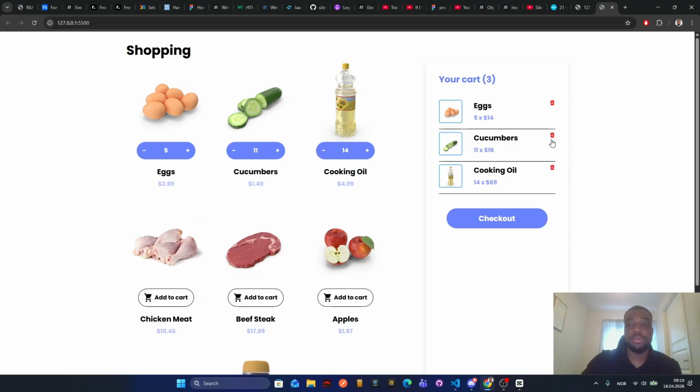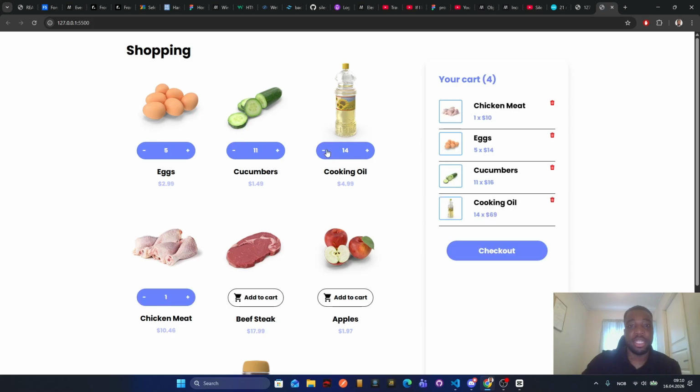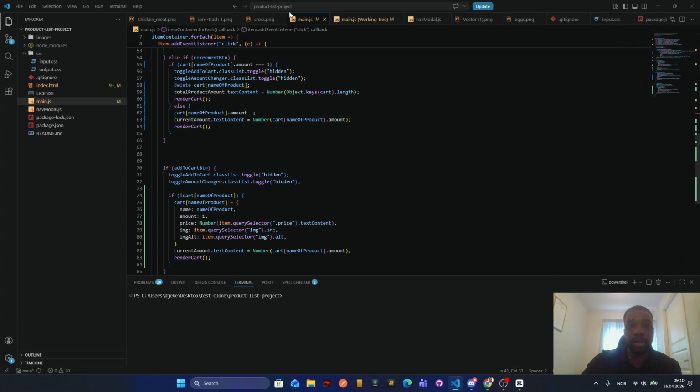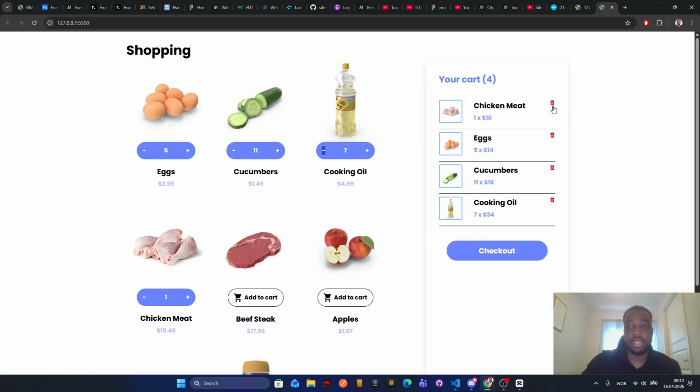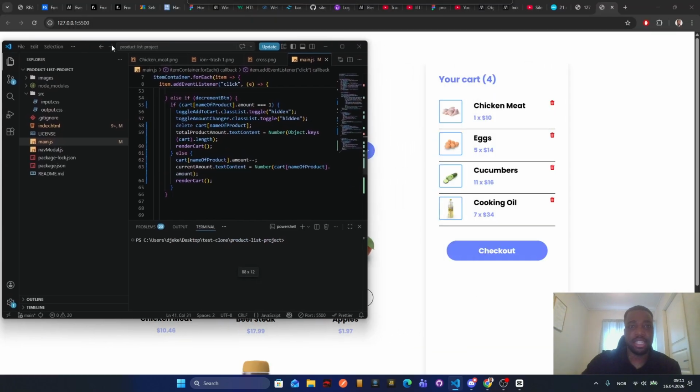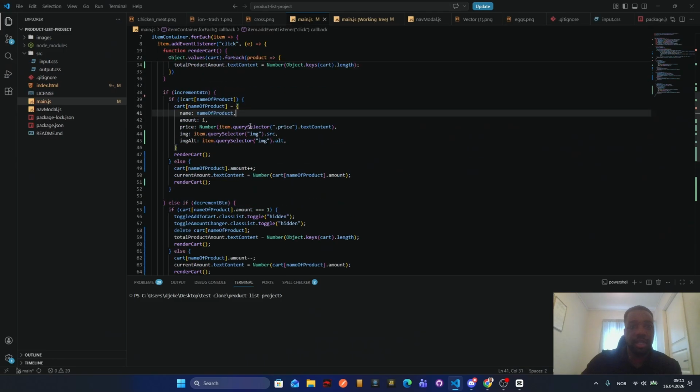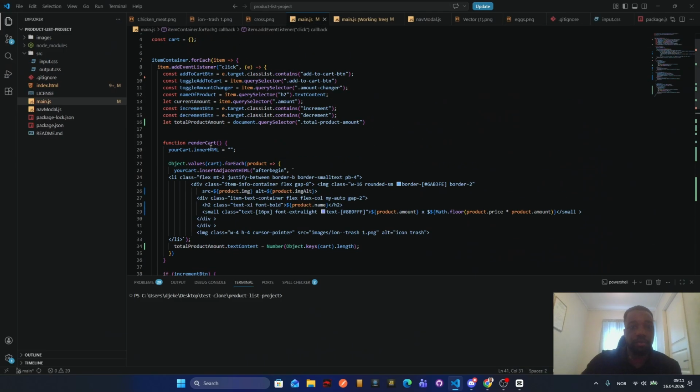So now we're gonna do this one. How am I gonna do that? The delete button. It's gonna be tedious, but obviously I know what to do. When we click this, we want to delete the entire li, and we need to update this. So we need to use something like dataset name.